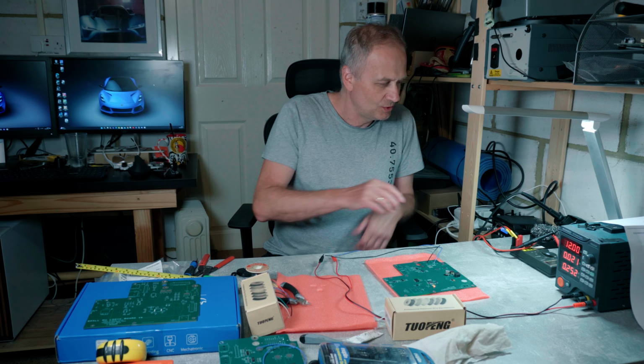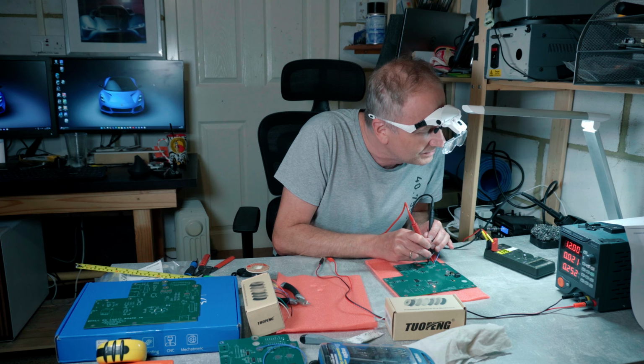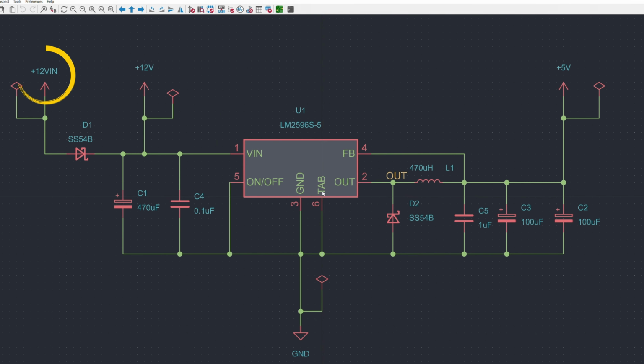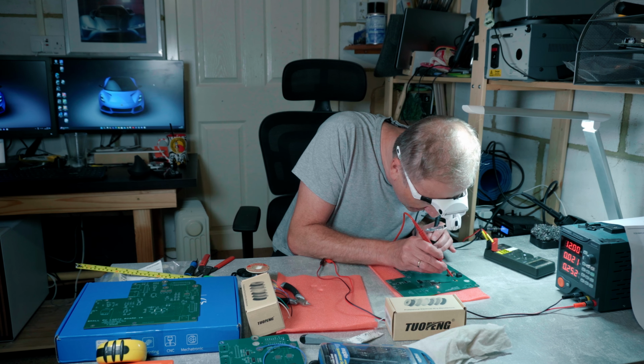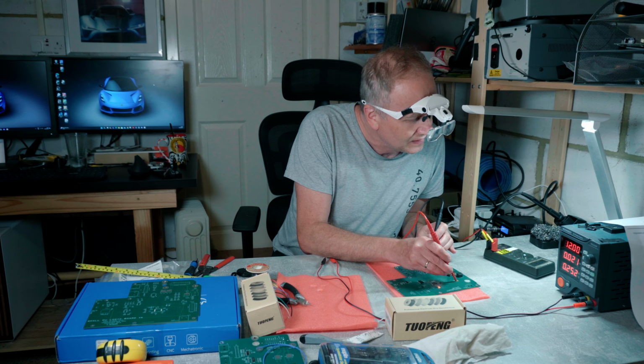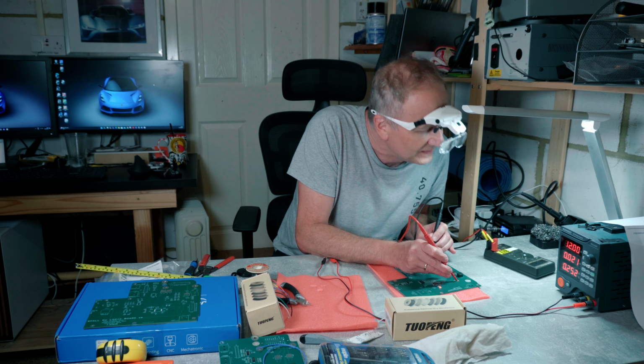And just to be sure, I want to actually measure the key voltages. On this board, the input voltage is 12 volts and we provide +5 and +3.3 to our PCB. I have done the measurements for those and all was good, within the expected range and stable. Now we know that power works.